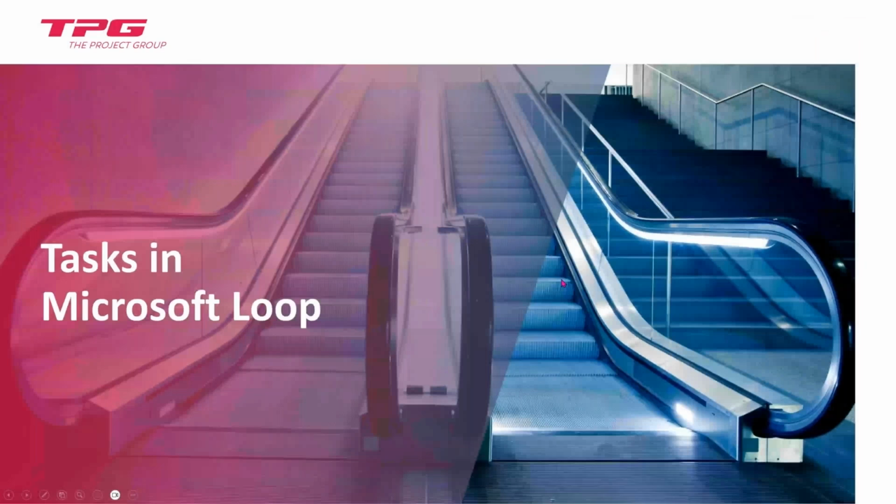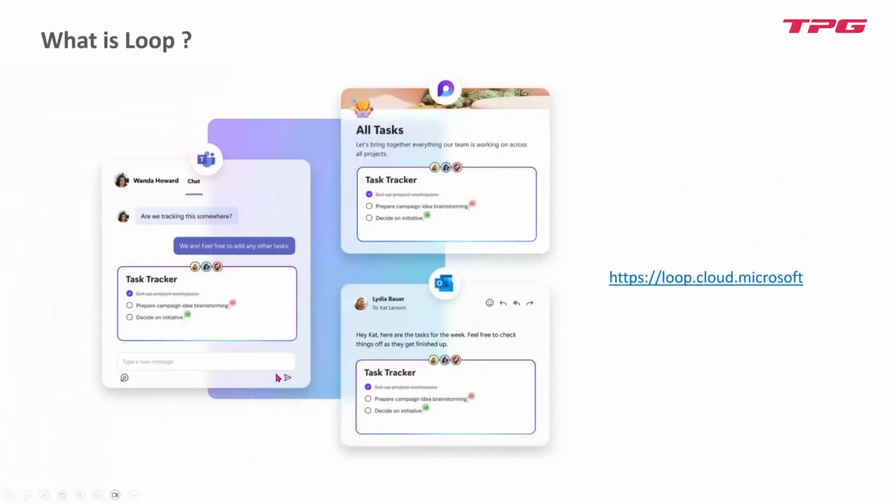Just go on. This is really the last, or the second to last, that we have tasks in Microsoft Loop. This is a very small thing as well. I don't know if you are aware of Loop. Loop is a new application that follows the fluid components idea of Microsoft. So what you can see here is that you have a chat where a table is in, and the same table is in the Loop app, or could also be in Outlook.